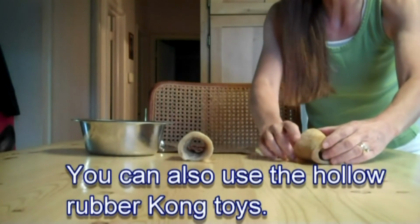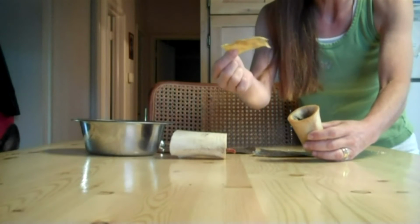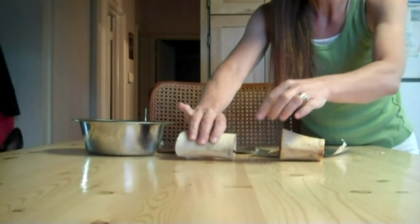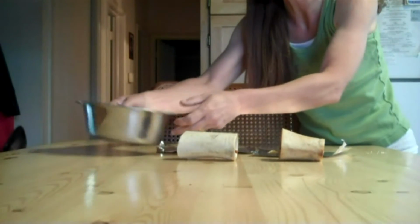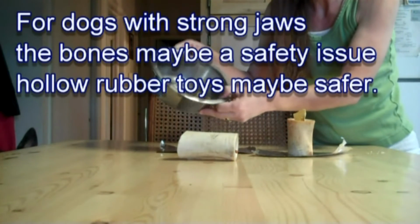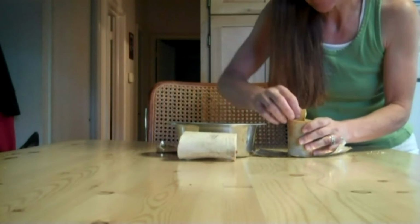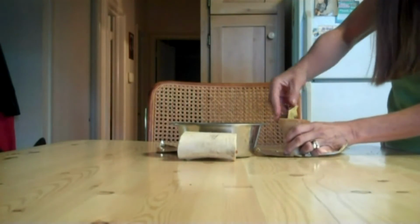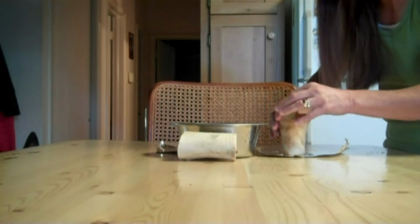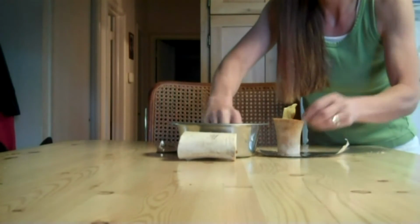I take some empty femur bones, and they're hollow inside. I pack these femur bones. I can use some little strips of chicken and put them in each bone. Then I take some dog food mixed with canned dog food, or even just a little bit of wet food that creates a little bit of broth, so that it's going to freeze and stick together when I put it in the refrigerator. I pack these bones and later give them when my dogs are bored or need to settle down. It's also great for destructive chewers. If you have dogs that dissect their toys way too fast, you can get them to dissect these bones.